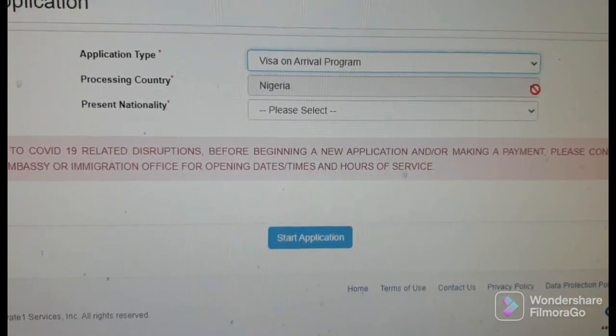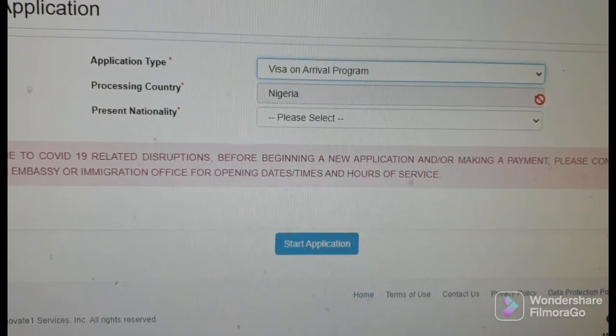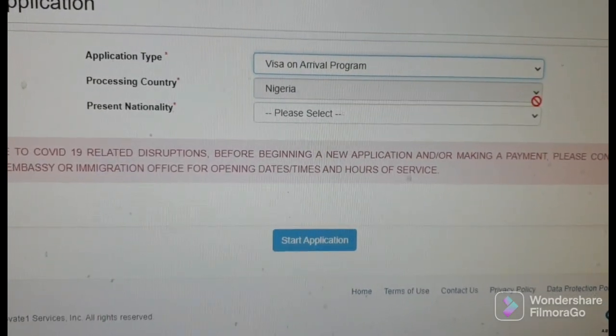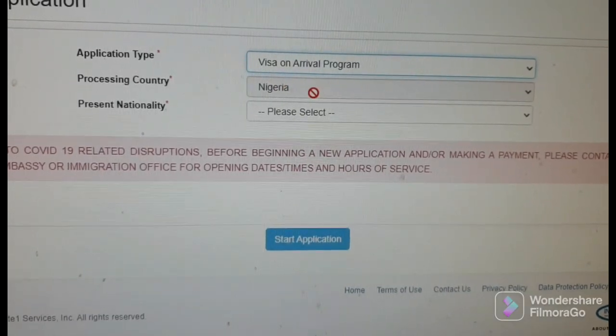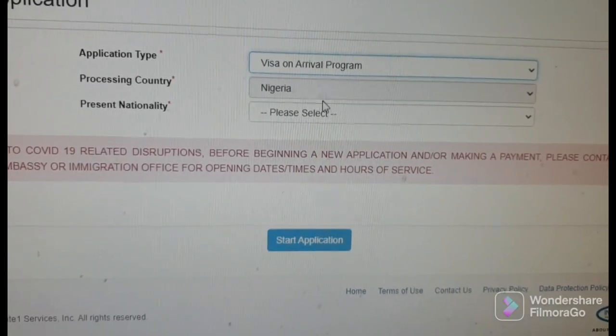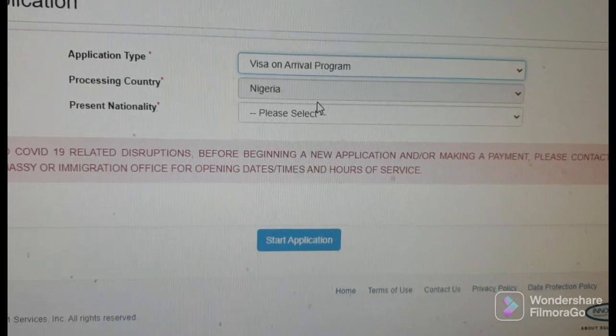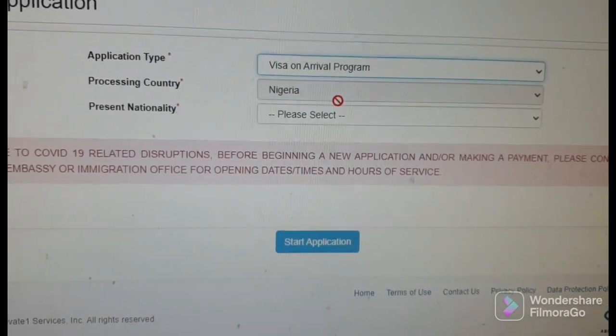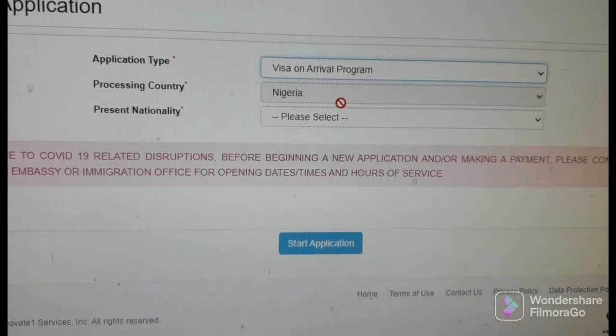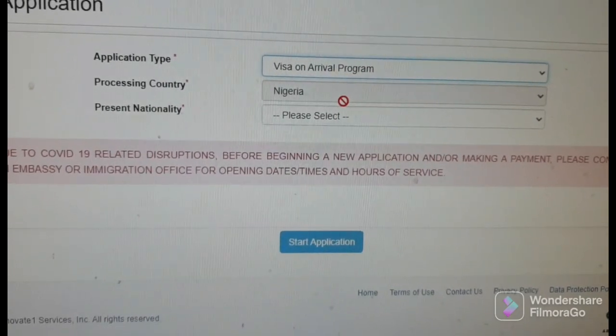If you try to click on processing country, it doesn't work. So it's permanently written there, Nigeria. It's configured that way because visa on arrivals are only handled by the Nigerian Immigration Service in Abuja, Nigeria.